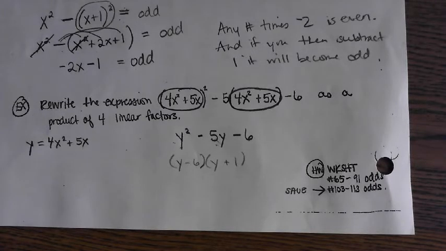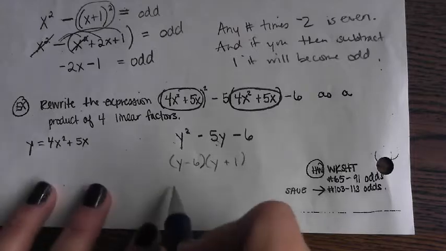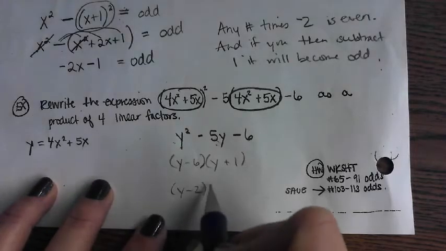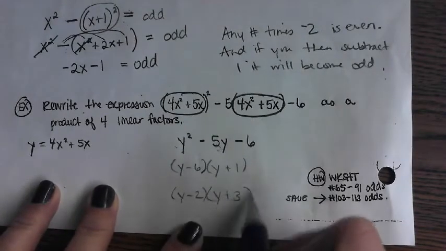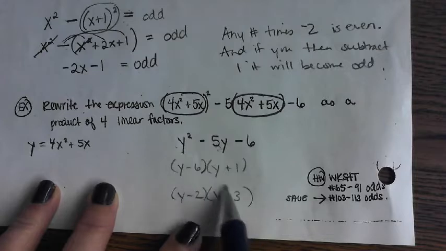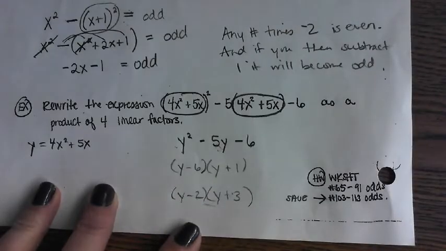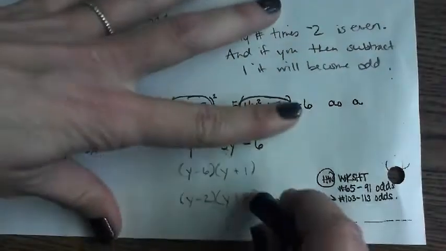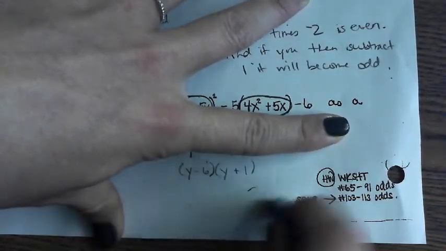2 times 3 is 6, and 2 and 3 makes 5, so you'd think, but if you actually check that out, one of them has to be positive and one of them has to be negative. So you're always actually going to get a 1y in the middle, positive 1y or a negative 1y, depending on how you put the signs. All right, so that was good.